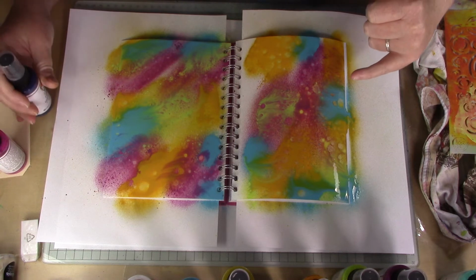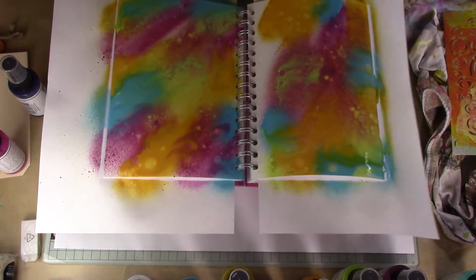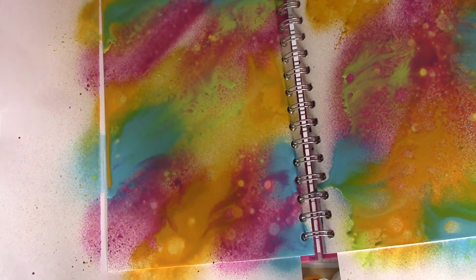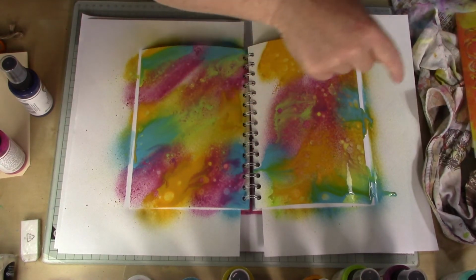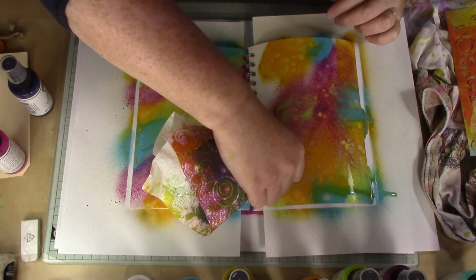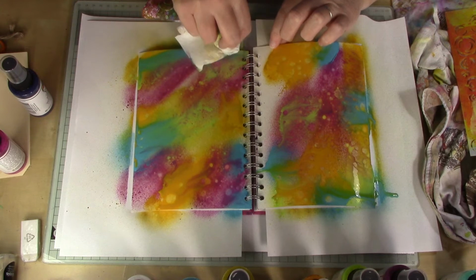You can see here as well. I'll try and lift this up a little bit for you. So there's actually some movement and striations occurring where the different paint colours are mixing. I absolutely love them. But when it gets to the centre of my page, I tend to get a bit of kitchen towel or a raggy and just absorb those bits that are likely to run off down the middle.